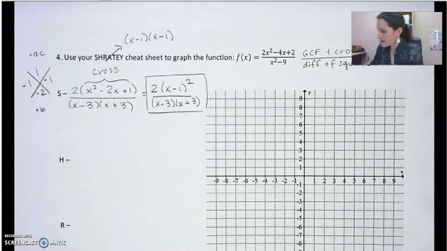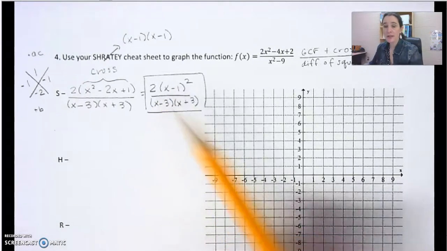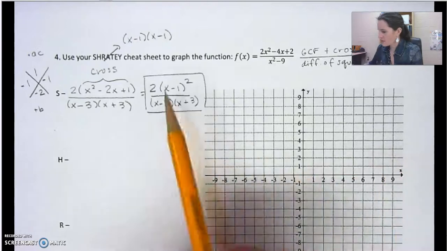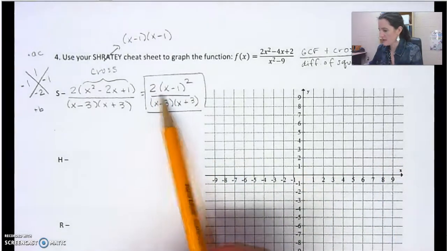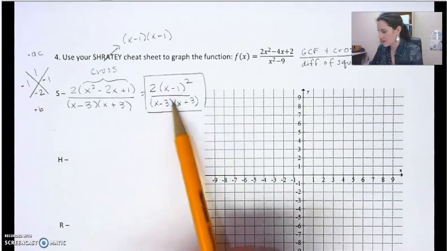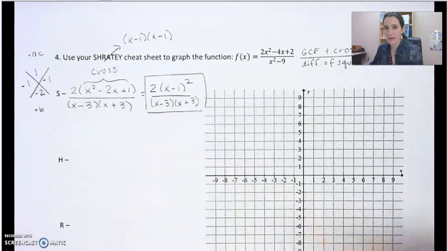A quick bad math alert. Remember, just because there's an x on top and an x on bottom here, for example, you can't cancel those out. You can only cancel factors, which are things that are being multiplied. You can't cancel individual things that are being added or subtracted to other things. So the 2 could have been canceled with something. This grouping x minus 1 can be canceled, or x minus 3 or x plus 3. But individual terms inside the parentheses, they can't be canceled. You can only cancel stuff that's being multiplied.